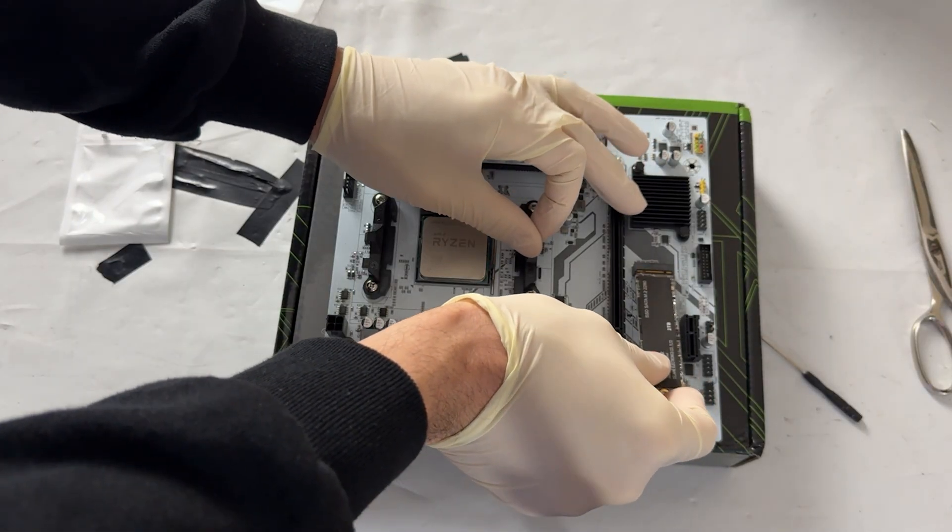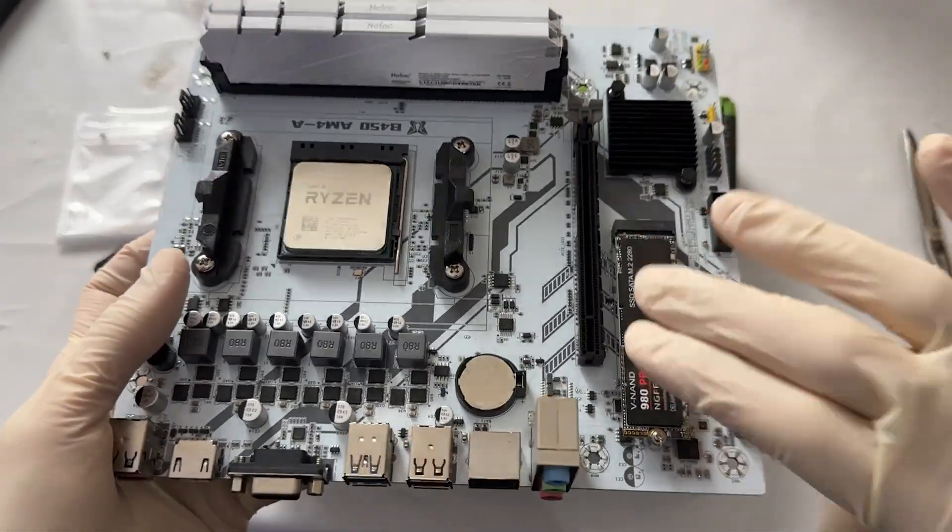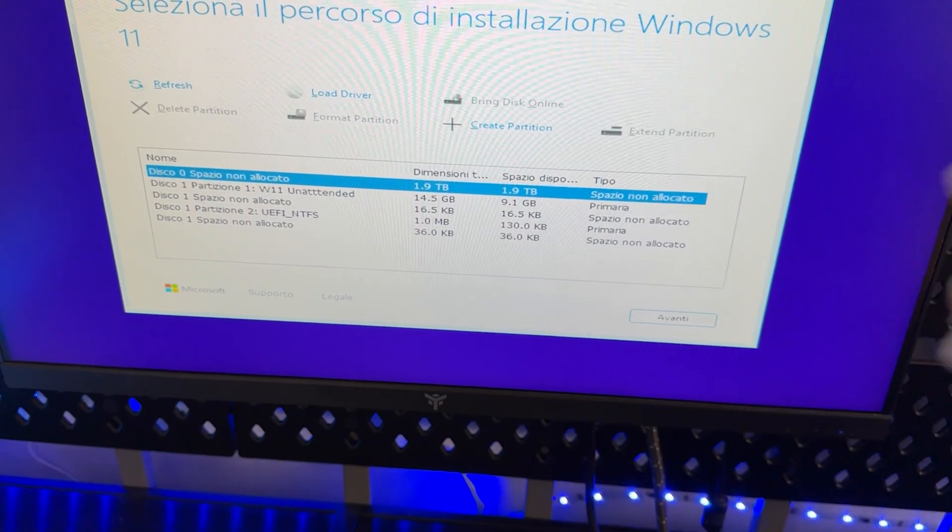I've just spent quite a few days testing the mysterious 980 Pro — I should say SATA SSD, not NVMe SSD — and we finally have the results. This was a lot weirder than I was expecting, but it also kind of makes sense. I mounted it on a Chinese motherboard, installed Windows, and Windows installed normally. However, I could immediately see that the speed was not what you'd expect from even the cheapest NVMe drive — Windows took a few minutes to install, whereas nowadays it's basically instant. After booting into Windows, the drive showed up correctly as a 2 terabyte drive, and at that point I was actually pretty happy.